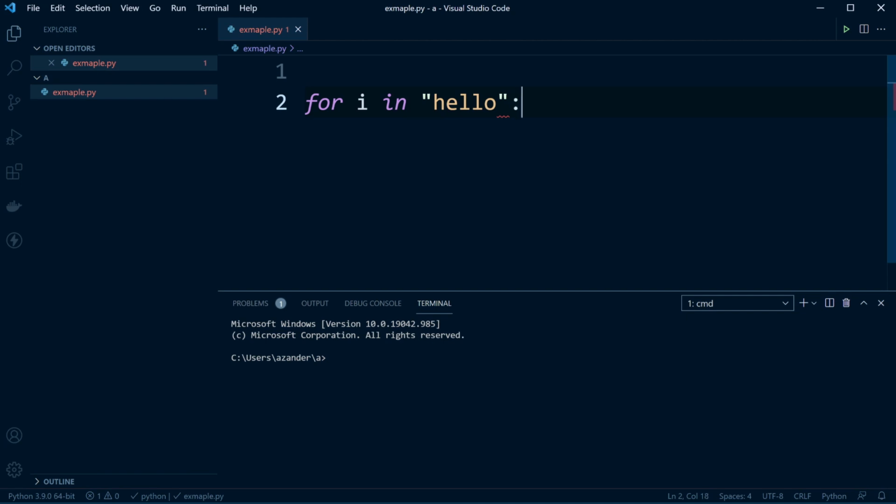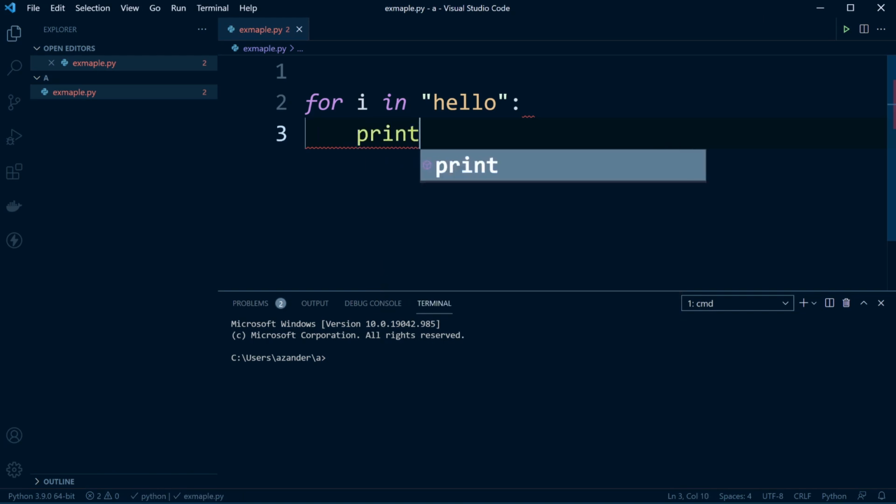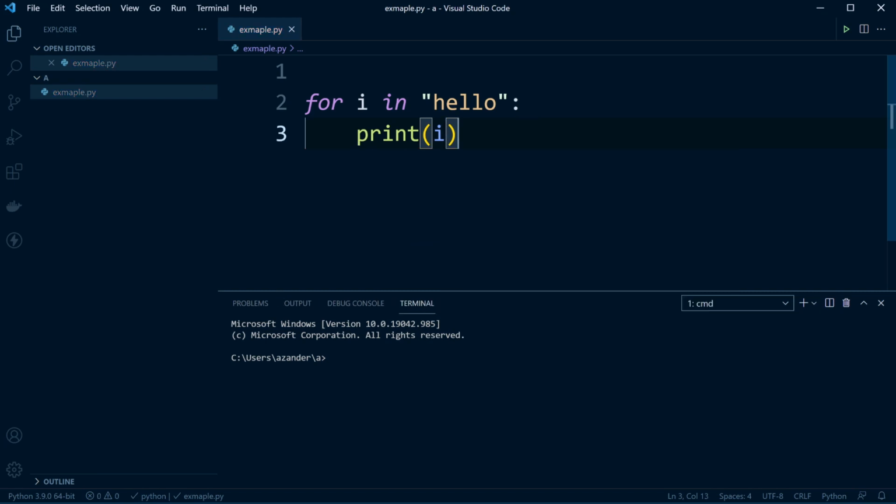Right, so we need the colon, and then let's not forget that we're going to need some white space here. Make sure at least you're using 1, remember? So indentation here, or white space 1. I'm using 4, so you can see that Visual Studio Code is set up here for 4. So that's important, remember. Right, so now let's go ahead and print I. Okay, let's have a look to see what the outcome is.